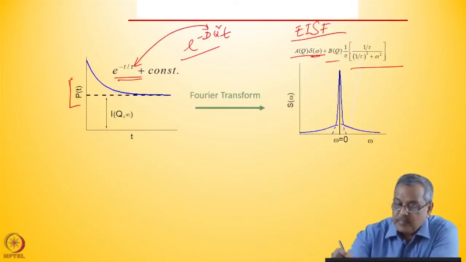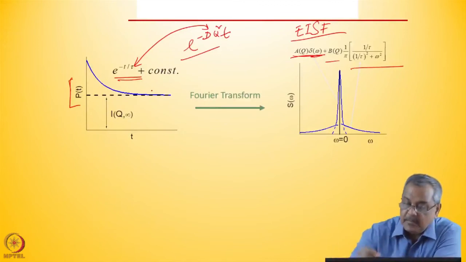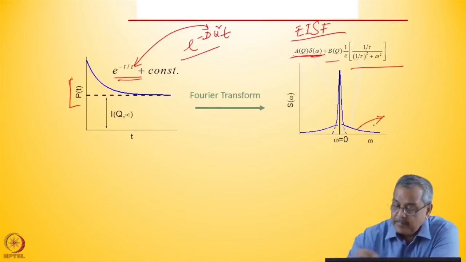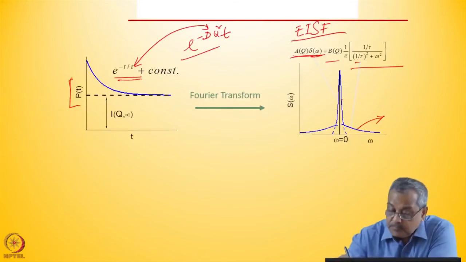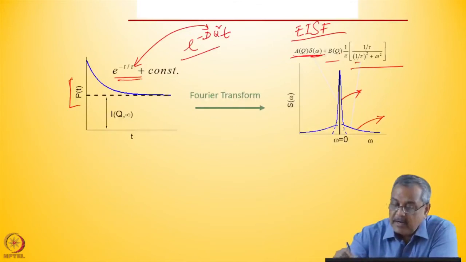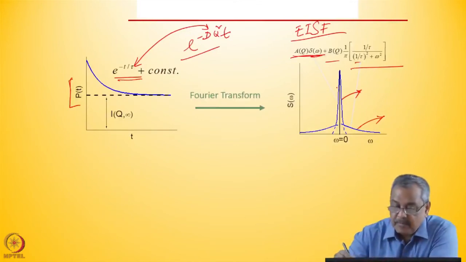So this is the resolution factor, this is the Lorentzian, and this is the elastic incoherent structure factor. The Fourier transform of this one will give me a Lorentzian whose width will give me 1 by tau or Dq square, both are correlated, and also one elastic factor. The elastic factor should have been, ideally speaking, a delta function, but now because of resolution it is broadened, and this experiment has a particular q value.